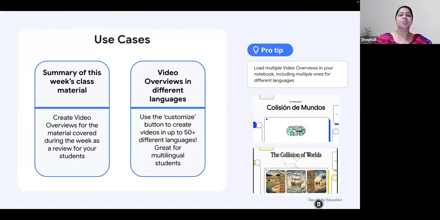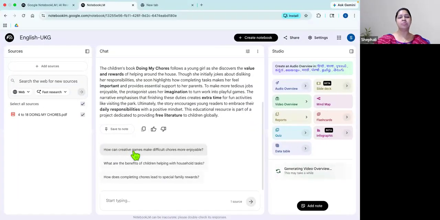Now, what can be the use case of the video? It can be the summary of the entire chapter that you might want to share with your students. Like first you have taught them the entire chapter and now you want them to see the video as a summary, just for a quick recap, so that way they can see the content and it will definitely be retained in their brain, because second revision, third revision is very important.